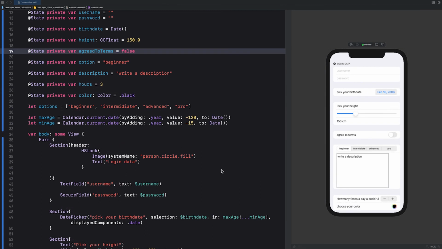Alright, this has been a very quick overview of the controls inside the form, how you can get the user data using all kinds of user input controls inside of SwiftUI. Do not worry, we will take a deeper look into this in a future episode where we will be building an actual application with register forms, where we will be customizing the forms however we like. We will be redesigning the forms and also validating the user input data in the future.